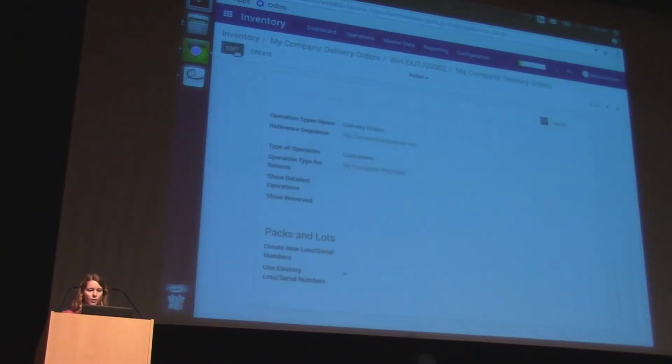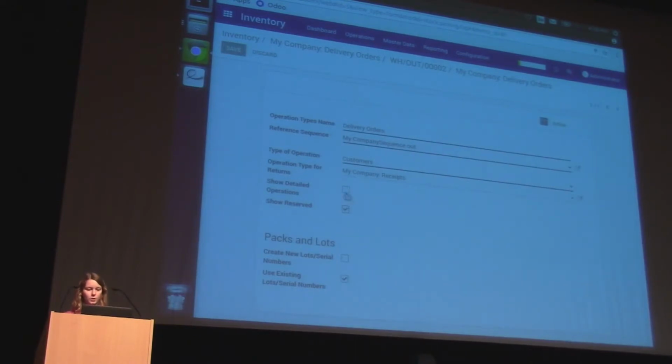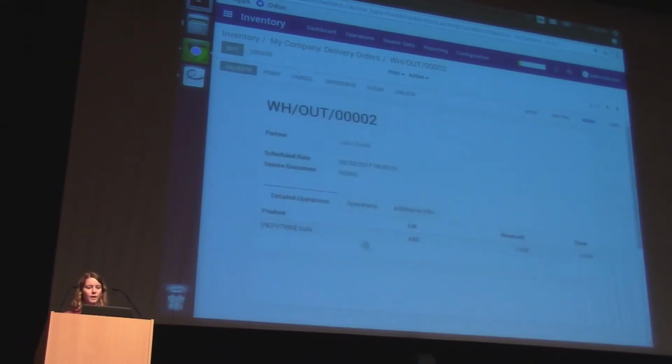Another option on the picking is the show detailed operation. Show it directly. In that case, I have a tab called detailed operation, and all the information that was previously in my wizard and in the burger icon is now in that tab. So here I see the product, but I also directly see the lot number, the quantity that is reserved, and what I'm processing. So I advise you to use that mode only if you are working with some advanced features in the stock, such as the traceability, the packages, the owners, multi-locations, and if you follow the reservation of Odoo.